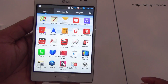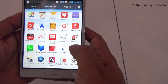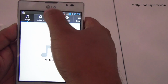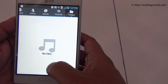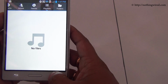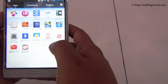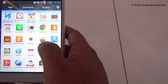You will find all the native Google Android apps here, and yeah, so that's pretty much about it. Let's check out the music app last. So you have all the usual tabs: albums, artist, folder option. You can have audio effects when you plug in your headset. Yeah, so that's pretty much about what's there in the app.